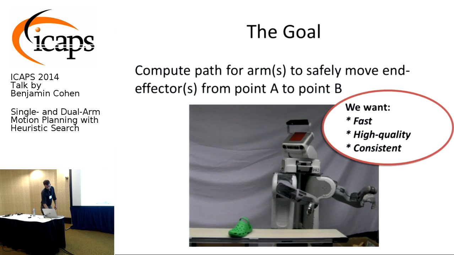In both of those cases, humans will be working or living nearby the robot, and we want the humans to feel safe. So we need the robot to perform predictable actions. The robot shouldn't be waving its arms around, making the human feel like they can't walk within its vicinity. So we want the solutions our planner generates to be consistent, meaning that given similar input, you should expect similar output. These are the three things we're looking for in a motion planner.